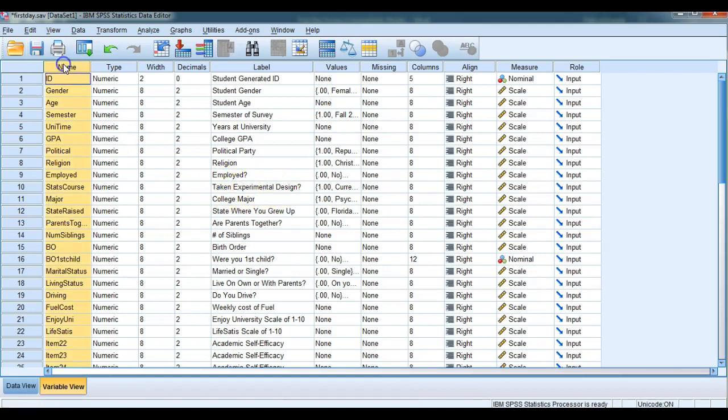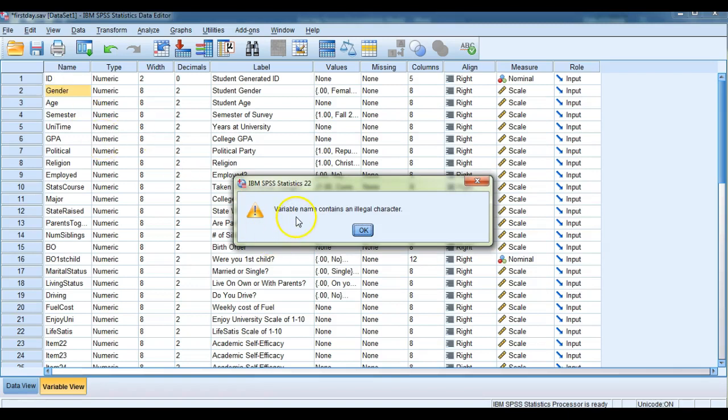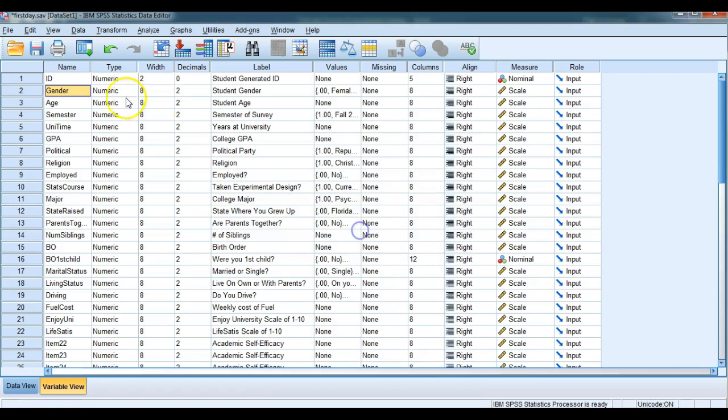So the name actually has to be only characters, no spaces. So for instance, if I try to write ID space ID, it's going to say, nope, you can't do that. Variable name contains an illegal character. So there can be no spaces here. If you want a space, you could do underscore, for instance.